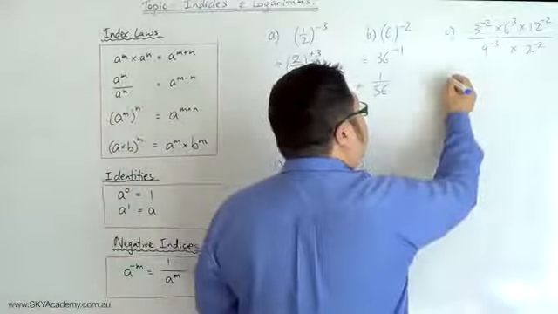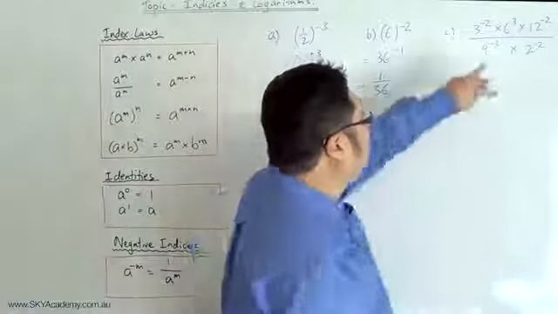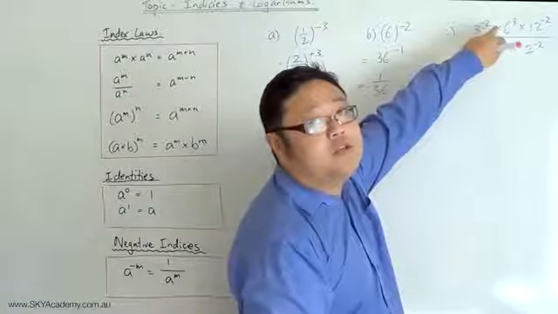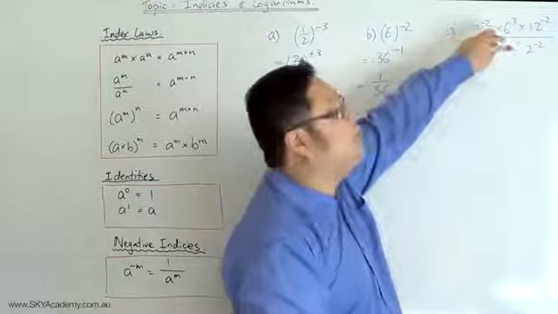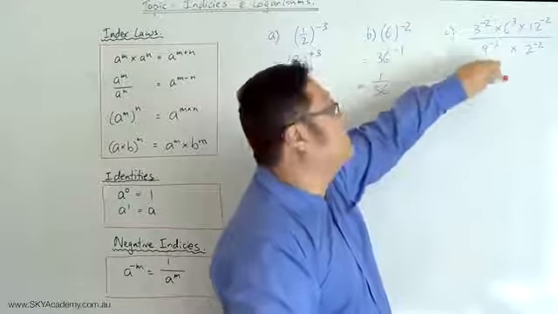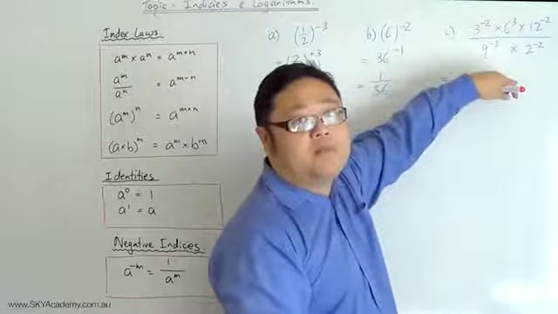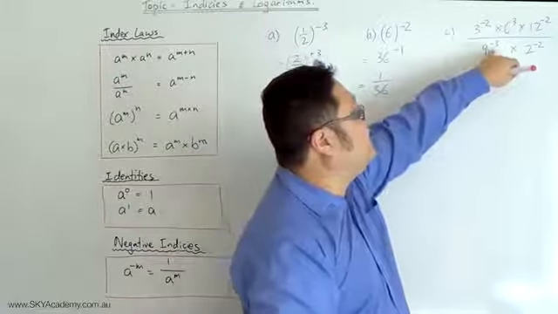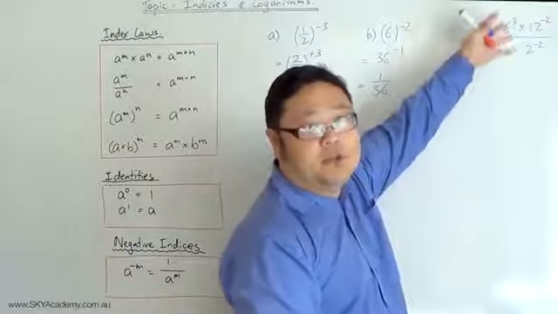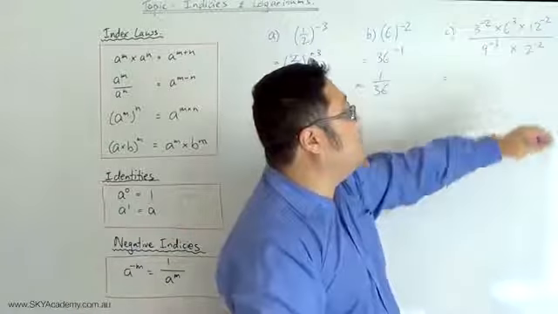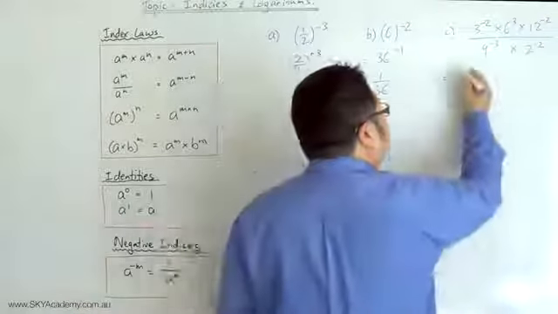Cool. So basically what we've got is if we've got 3 to the power of minus 2, what that means is that what's on top can go on the bottom. The negative means that we put it on the bottom. And if we've got a negative index on the bottom, what that means is we can put that on the top. So let's rearrange it so that we get rid of all the negatives.